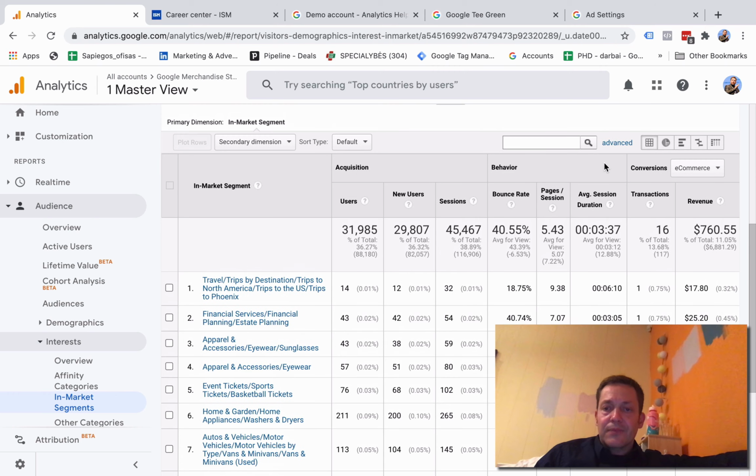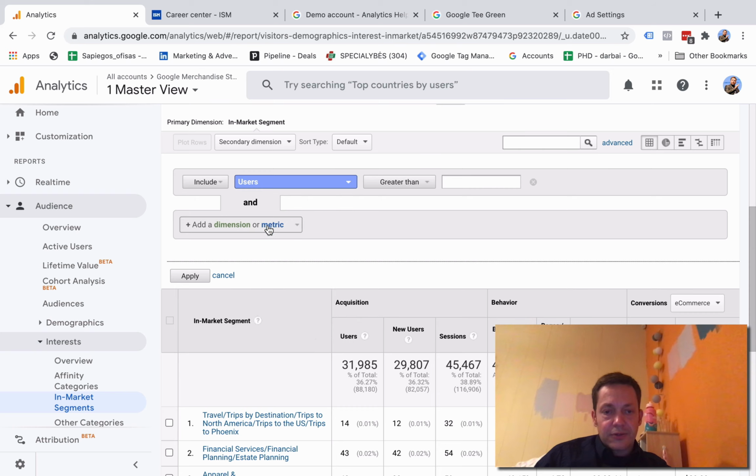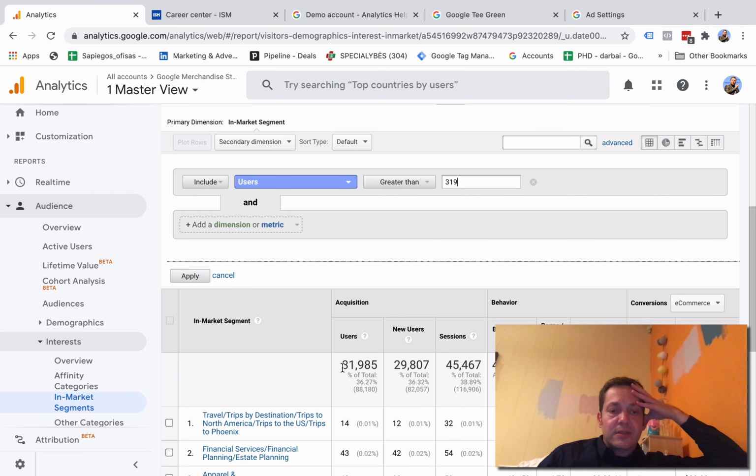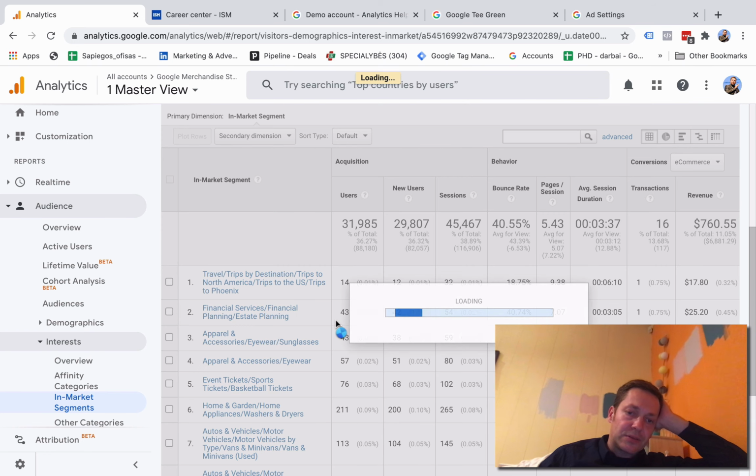So what I will do, again, I will do the filter, include users, 319. Why 319? Because I use the 1% rule: no matter how big the sample size is, we should filter out everything that doesn't contain at least 1% of the total population.